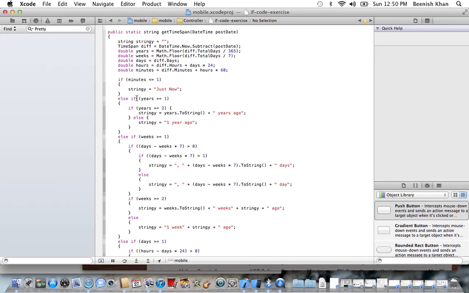In my mind, I would see it as going from a bigger number to a lower number, so our if statements will go from year to months to weeks to days and so on. So I do not think that we need this special minutes statement. I'll start from this.